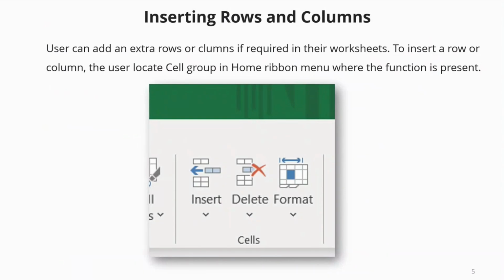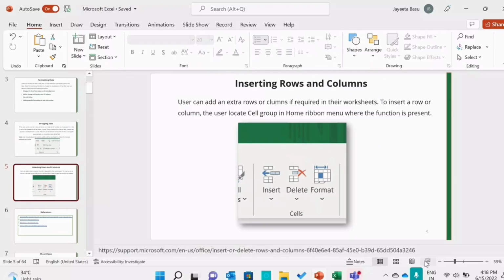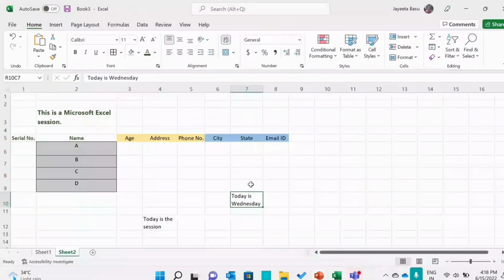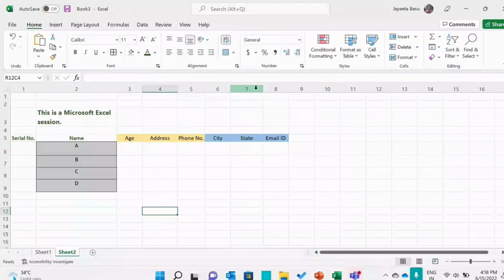So, for example, there are two ways to go about this. One, we go back to Microsoft Excel here, and let's say I have forgotten to add, so I'm going to remove this text, I've forgotten to add the country here.